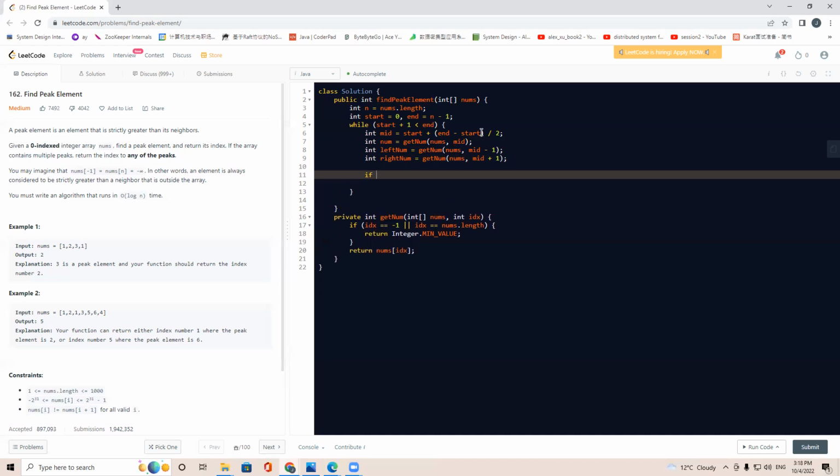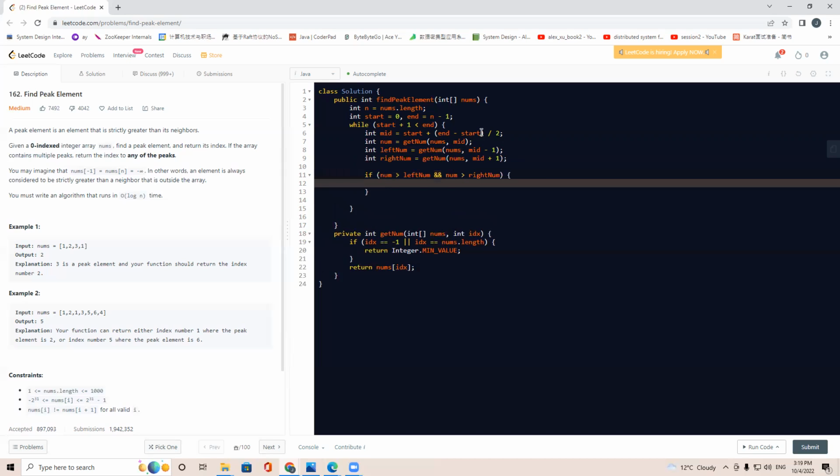Let's say if num is greater than left num and num is greater than right num, that means this one is a peak.